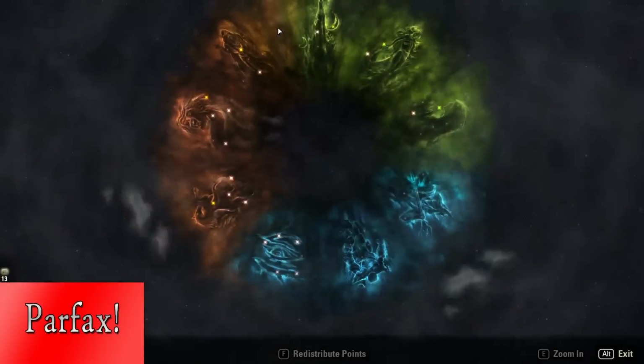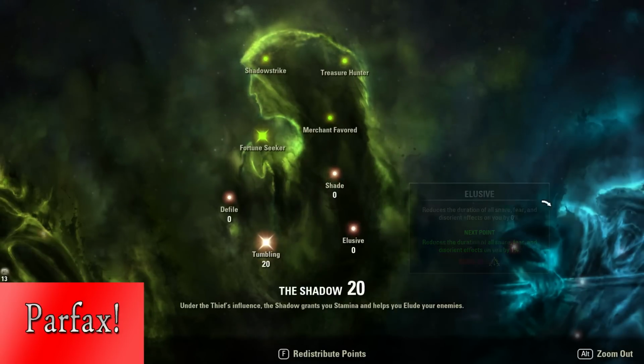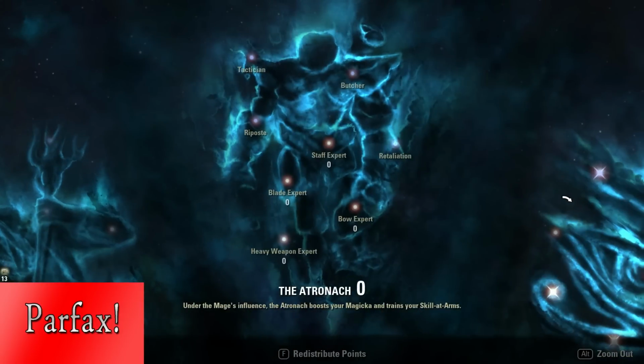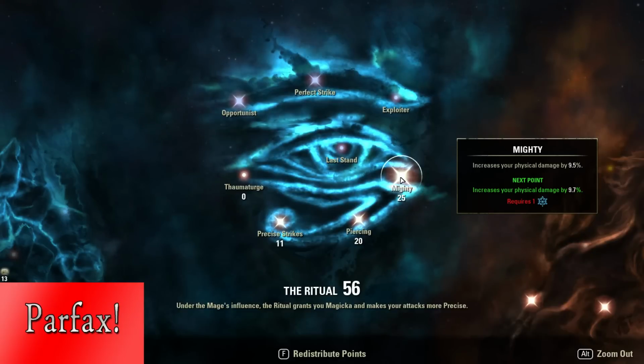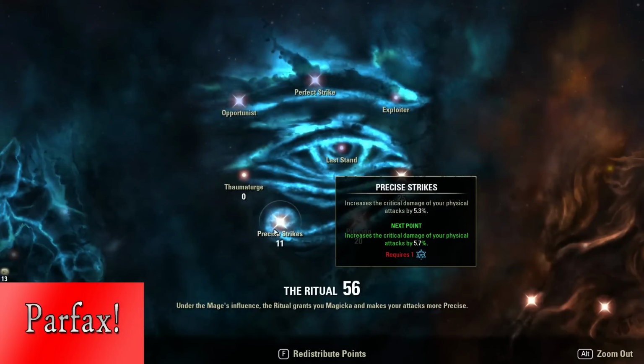Okay, so back to the champion points. Like I said, 20 points in tumbling, because you're going to be doing it a lot. Alright, I have 25 points in the mighty, because that's going to be the base of your damage. I have 20 points into piercing, because you got to get through that armor. That's a big part of this build, is, you know, breaking that armor down and getting right through it. And then my next few points are also going to go into piercing strikes.